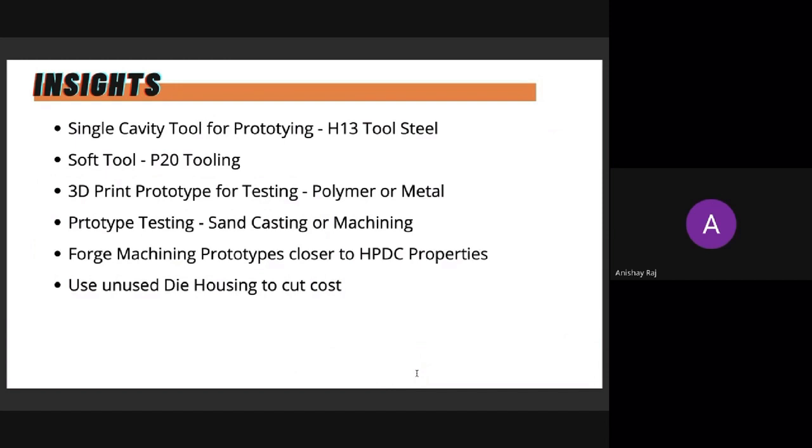Whereas forging, if you want an alternative, the only other is slightly higher than die casting, which is forged material. So I've seen customers go with both. Sometimes they go with forged material, sometimes they go with sand casted material, whatever they require to get their approvals in that sense. The last one is probably the most valuable.